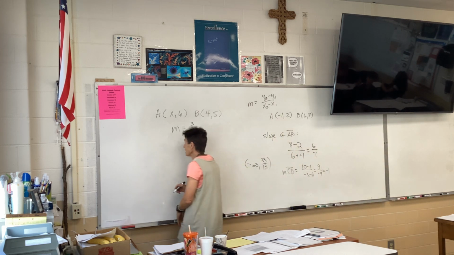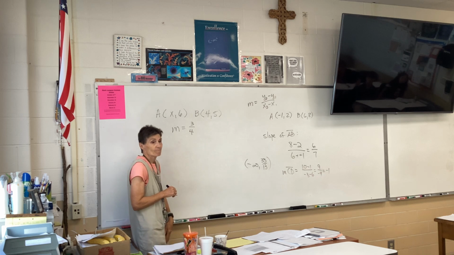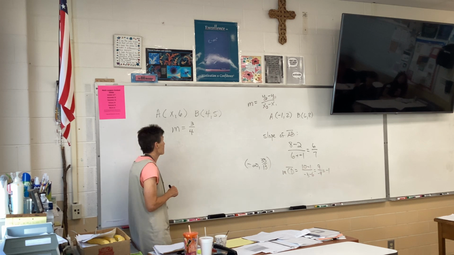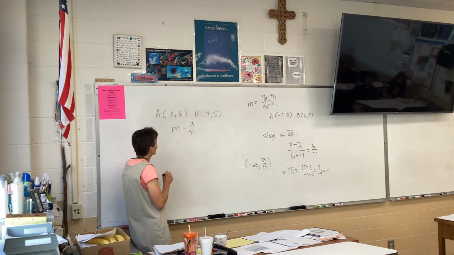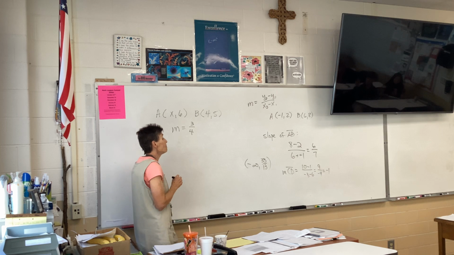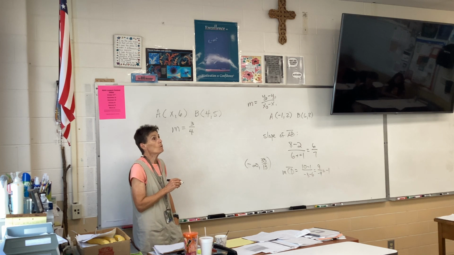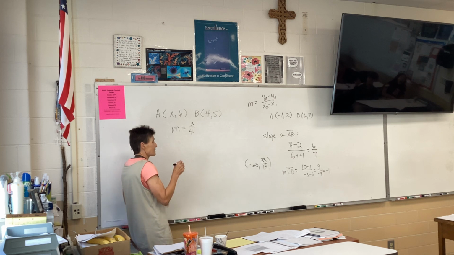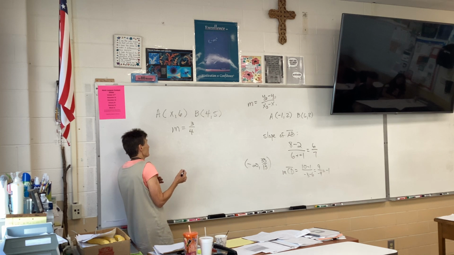All right, anybody have an idea here? Garrett? Would the formula be y equals mx plus b, or no? We could do it that way, I think. Now, the problem is we don't know what b is. But I think we could point slope this. It's kind of the same thing, Derek.